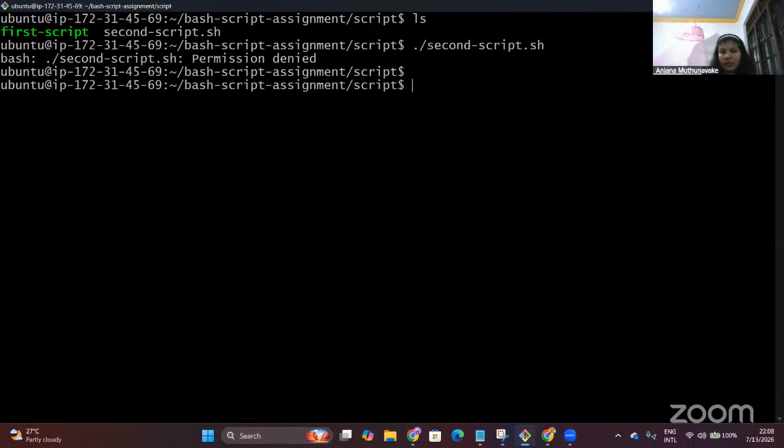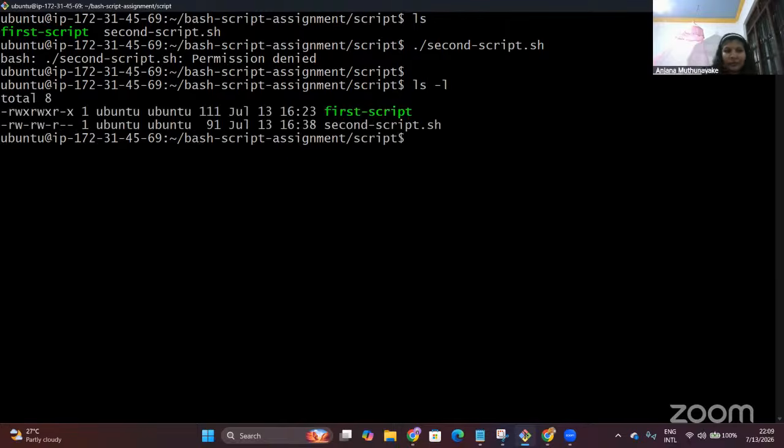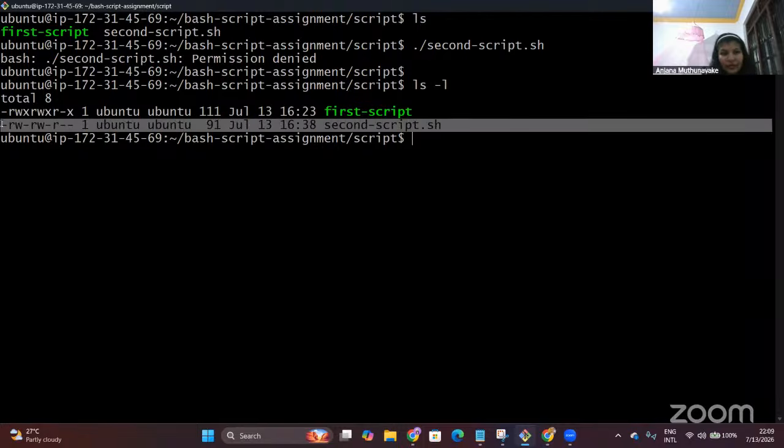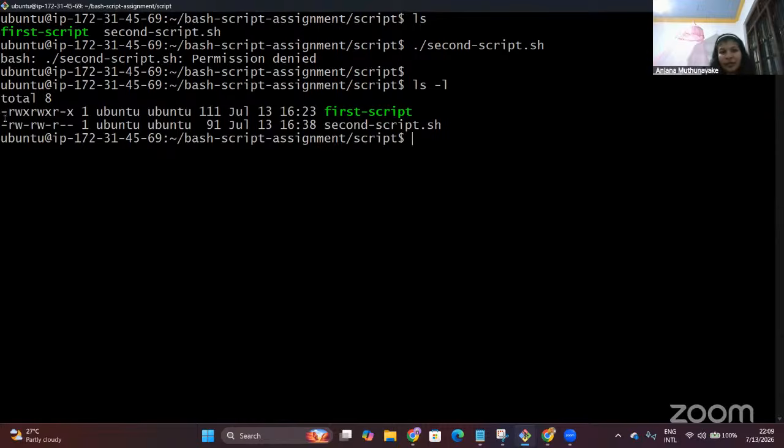Oh, first of all, we need to add execute permissions. Keep it in mind, you need to add execute permissions first. Let's check the permissions first. As you can see in this circumscript.sh file, by default it doesn't have execute permissions. So we need to add it first.